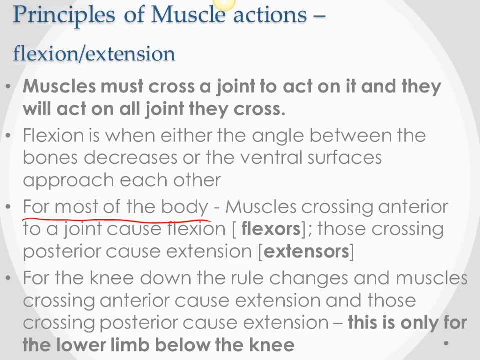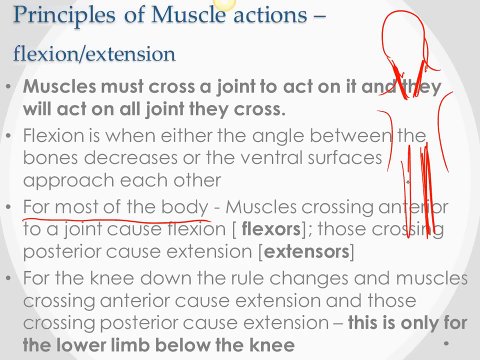Even in your face area, if muscles cross in front of your neck, so imagine here, any muscle crossing in front, like the sternocleidomastoid, when it pulls, it's going to pull the head down, your chin down, so your chin will touch your chest, so that is flexion. The rectus abdominis, remember it lies right in front up here. When the rectus abdominis contracts, which is what you do when you do sit-ups, it pulls your thorax down, so it scrunches up this area, so it causes flexion. All the muscles which are present on the posterior aspect do the opposite.